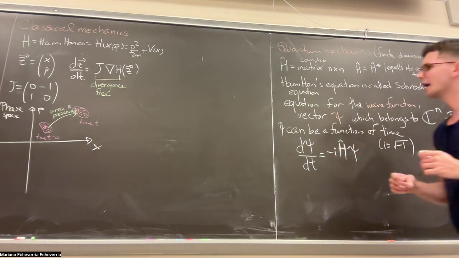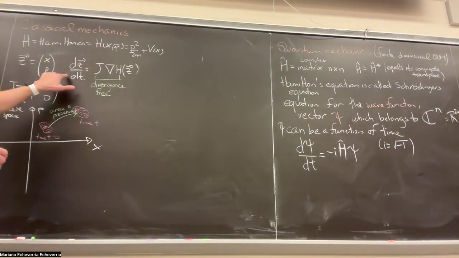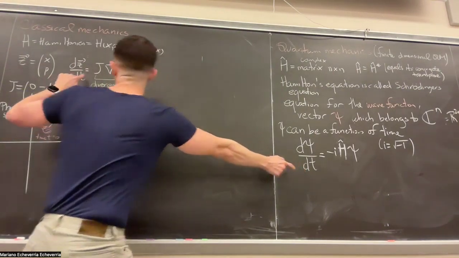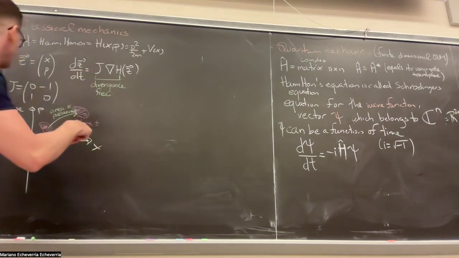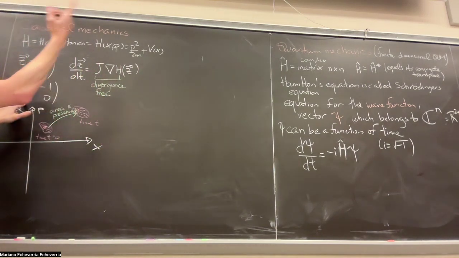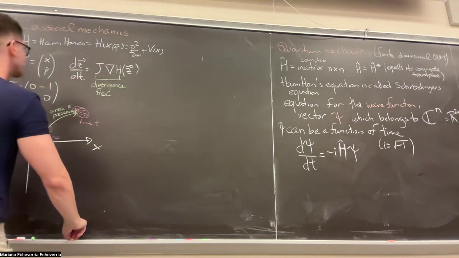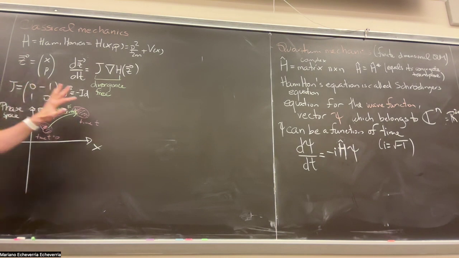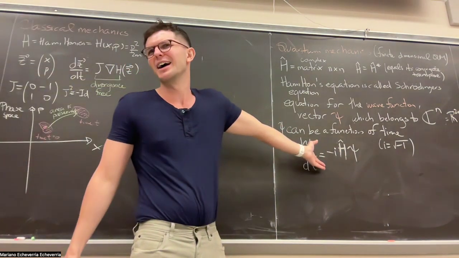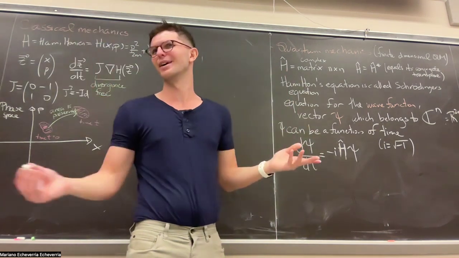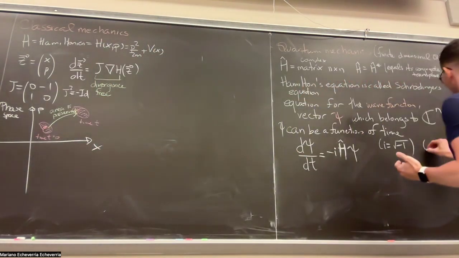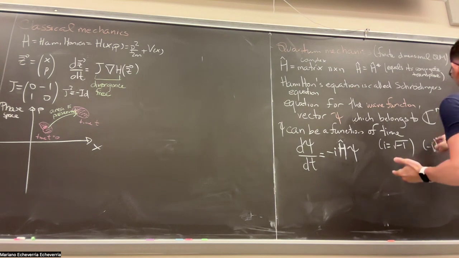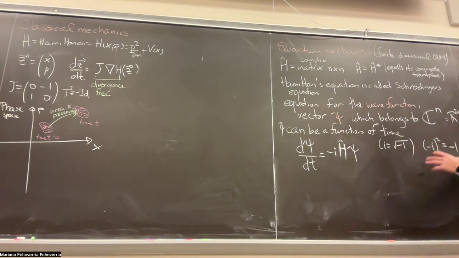So it's first order in time, and if you compare that, what is J? J was a matrix. The important thing about this matrix is that it squares to minus the identity. Essentially that gets replaced in this context with minus i, and negative i also squares to -1, since the minus goes away and i squared equals -1. So this is kind of like J; that's how you should think about it.